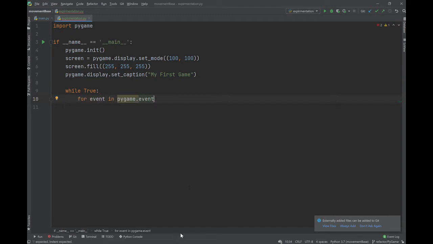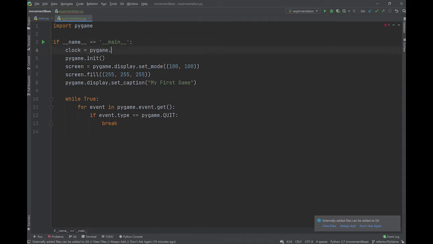In the tutorial, it also had this thing where if the Pygame event that happens equals quit, which is usually like you hit the X button, then it switched a Boolean variable from true to false. That would stop the loop. In this case, I'm just going to try breaking the loop because that should do the same thing. I also initiated a clock there that will control how often the frames are updated.